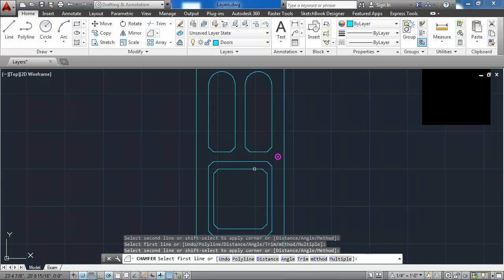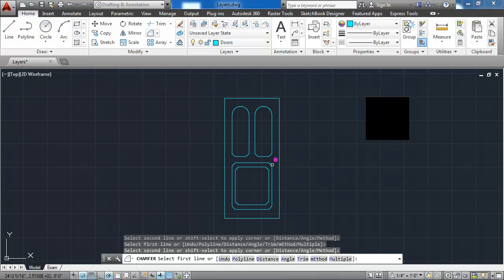I've completed all of my chamfers and all of my fillets for my door, and you can see how easy it is to apply chamfers and fillets to your designs.